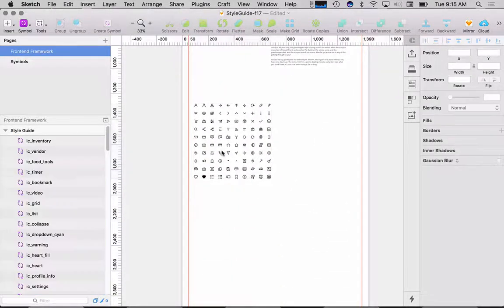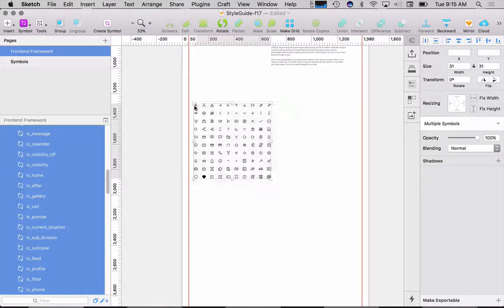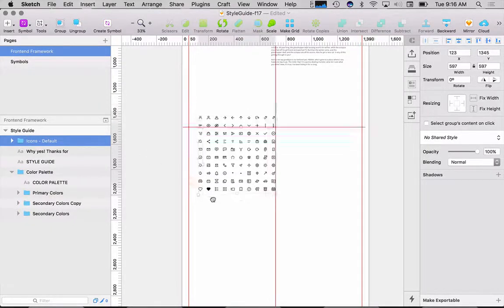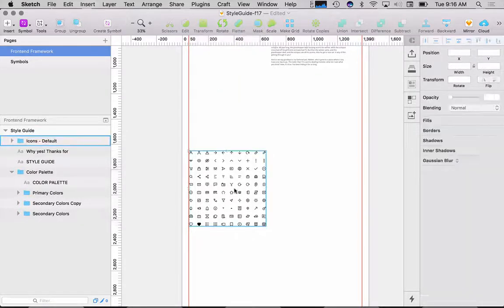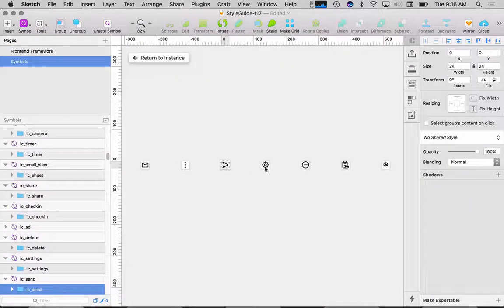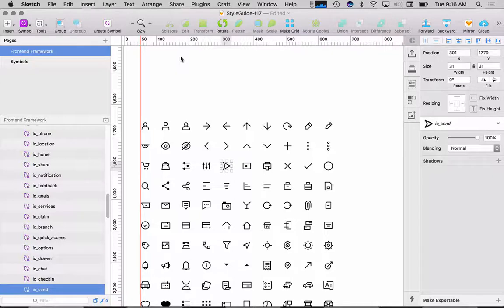So like if I double click, let's make these icons default. So if I just put these in here somewhere, if I double click, yeah, it automatically synchronizes the symbols. Okay. So I just copy pasted them over from another document.